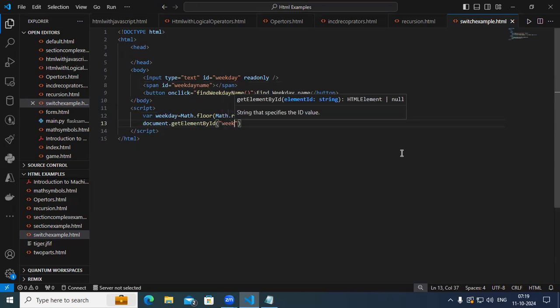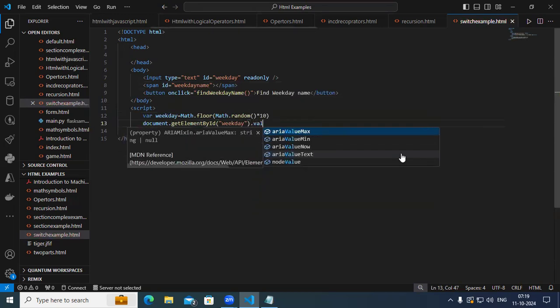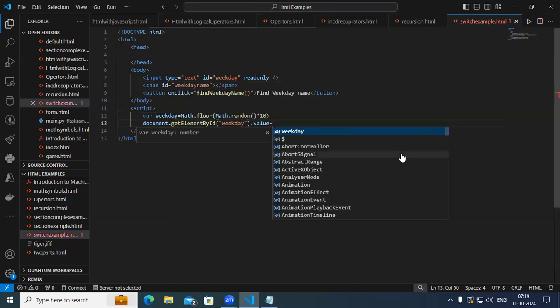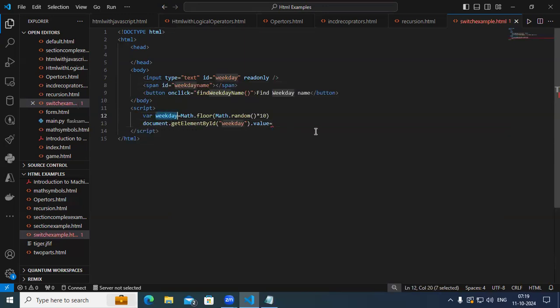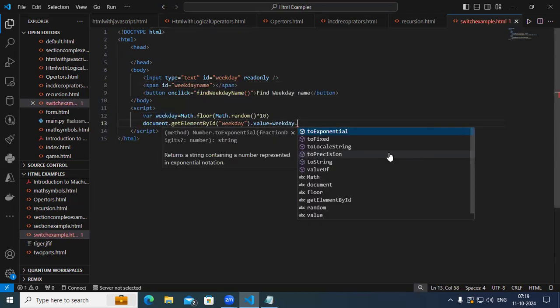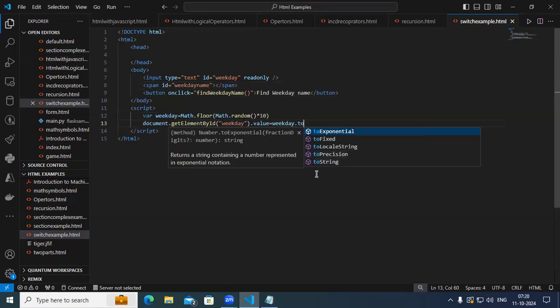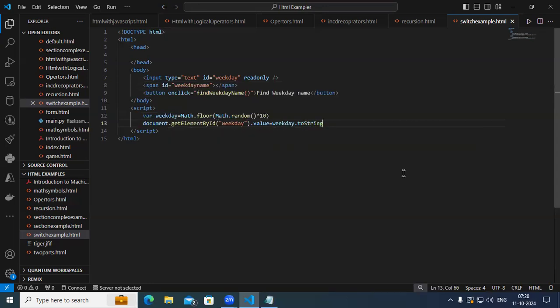It is weekday. Then write dot value. We need to assign that value here. We take weekday dot toString. You can convert to string using toString. There is a function called toString, and with the help of that, you can convert it.